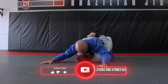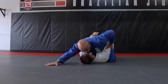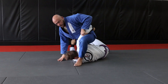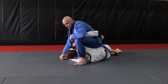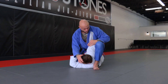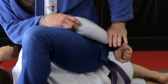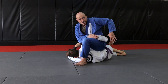I've achieved the mount, I'm dropping into my pressure position, and he decides to protect himself by hugging onto my hips, so I'm flat on the ground. What I'm going to do is reach back and find his elbow — one hand here to keep my base — then reach back and find his elbow. On that same side, I'm going to pick him up and step up with my foot. Now I'm going to put my weight back on top of him, keeping this foot flat on the floor. I'm looking to trap his arm, so I'll put this hand on the elbow on this side and slide my hand back, looking for his wrist.